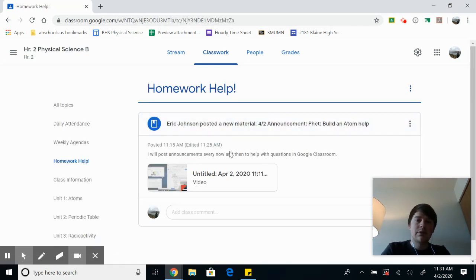Homework help. This is a new tab I added today. I have noticed that over Google Hangouts, when I help students, it is difficult to help more than one student at once. So what I've decided to do is on almost every assignment, probably not every single assignment, but the ones that I've noticed that they are having a lot of questions about, I'll post a little homework help video.